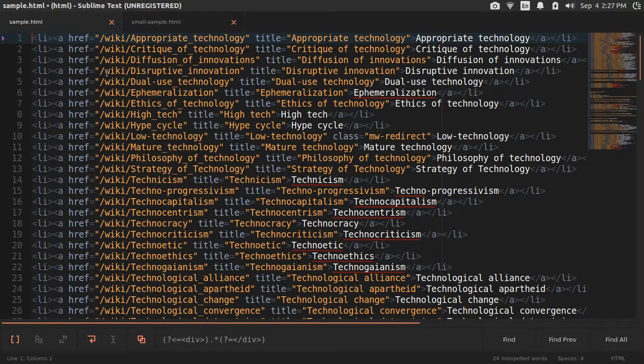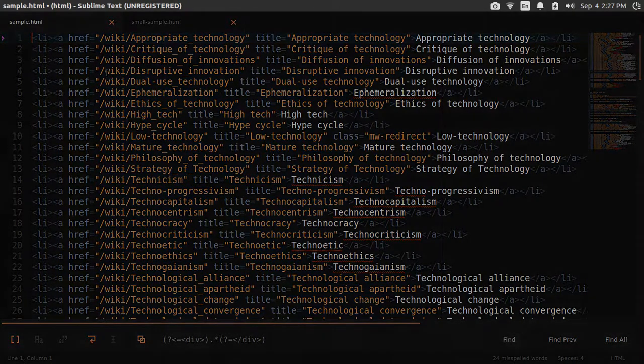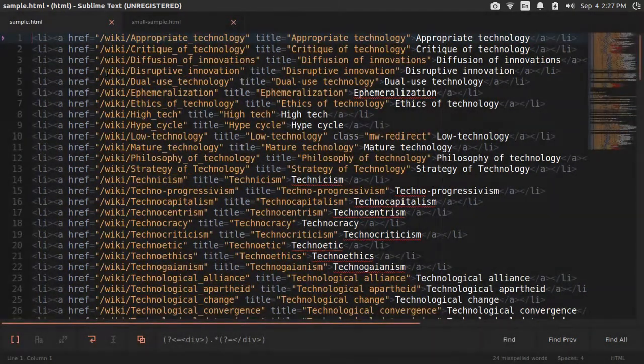Instead of coming up with really long regex selecting patterns, I'm just going to have smaller selecting patterns. So let's look at what we have. I want something that begins with a list tag. I use the upward caret to denote that I want it to begin with that.